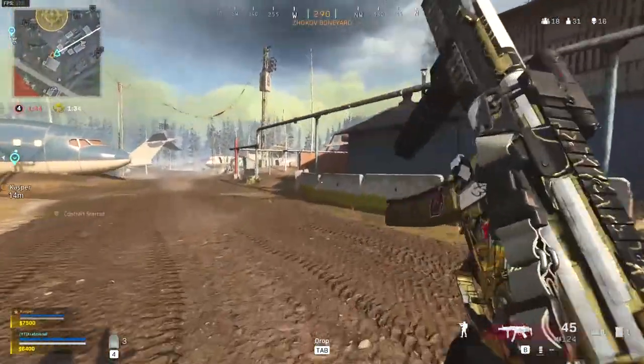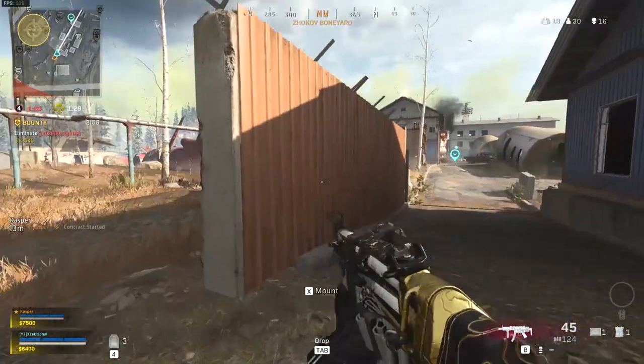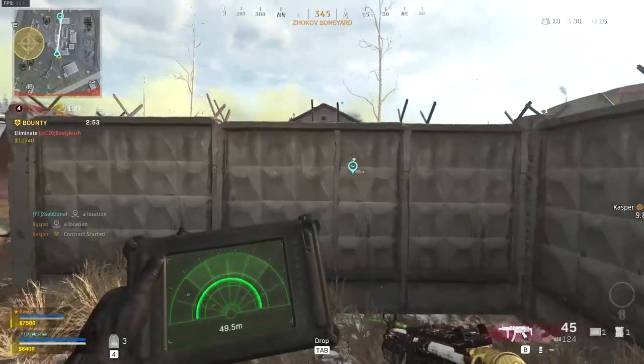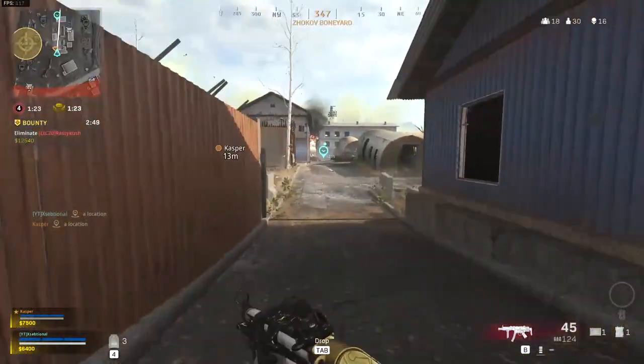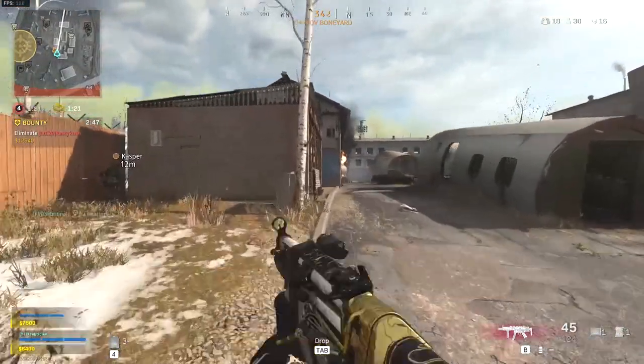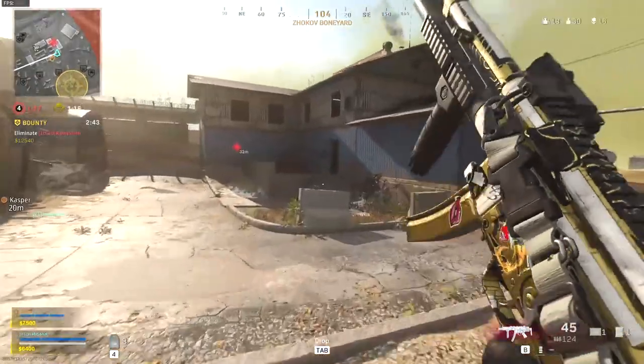Here. I saw someone dropping in really close. Like here. Yeah, he's here, he's here. I'm moving. Oh, fuck. Someone's coming as well. Yeah, let's get the bounty, man. Focus on the bounty. He's 40 meters. He's right here, he's right here. Target right here.